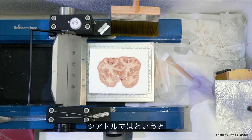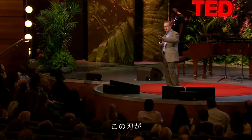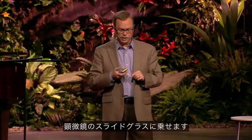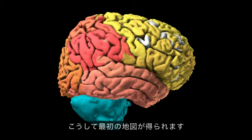In Seattle, we take these — this is a whole human hemisphere — and we put them into what's basically a glorified meat slicer. There's a blade that cuts across the section of the tissue and transfers it to a microscope slide. We then apply one of those stains to it, scan it, and what we get is our first mapping. This is where our experts come in and make basic anatomic assignments — you could consider this state boundaries, those pretty broad outlines.